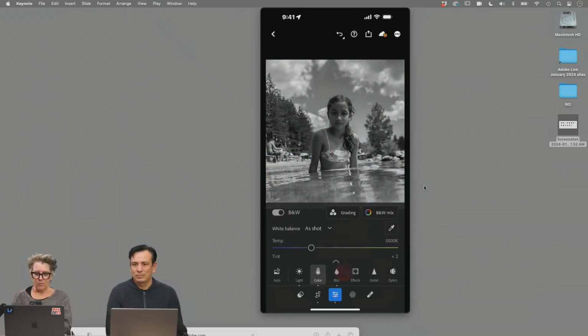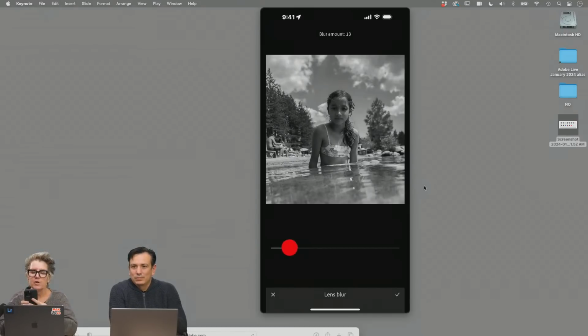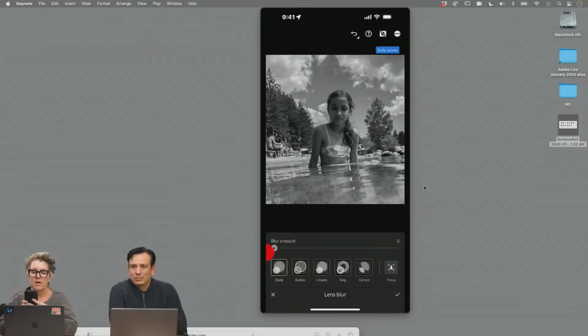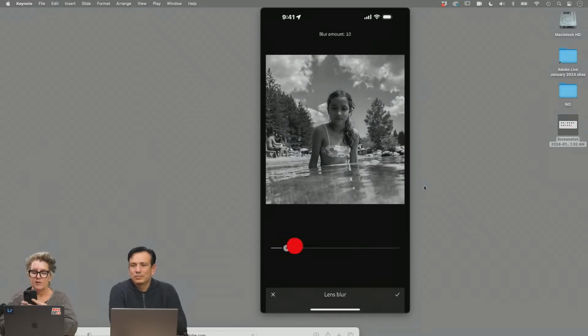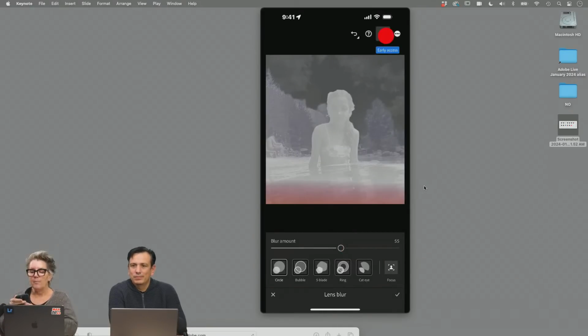And now we have this new blur function. So let me talk to you about the blur function. Now, please note, early access on the top. Sometimes this blur can be a little funky chicken, but basically what you do is you just tap on the blur button and you can add blurring. This might take a minute. I'm going to tap on the top mask. Do you guys see that on the top where that red button goes?